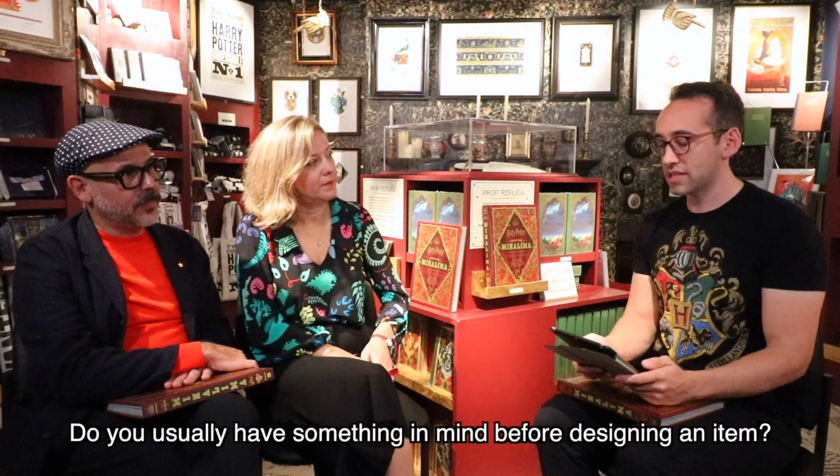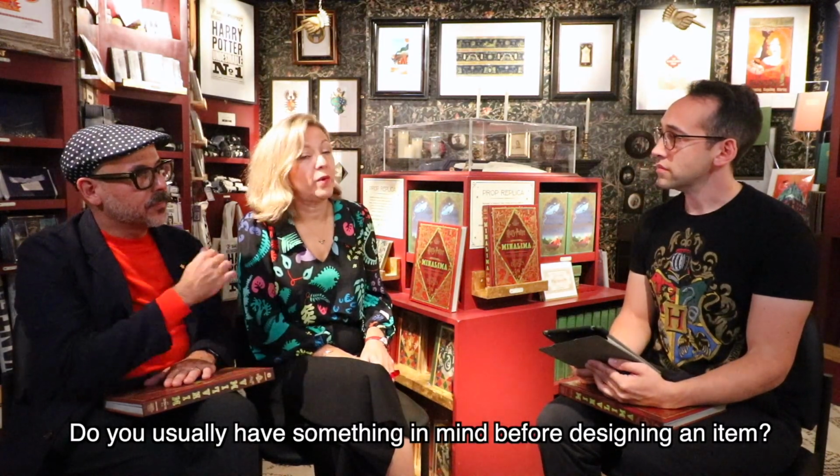Leonie asks, do you usually have something in mind before designing an item? Well, we always do a lot of research before we consider what direction to go in. I mean, you showed us the dark arts book that Umbridge gives to the children. We knew in that instance that we wanted to demonstrate that she was patronising the children, giving them textbooks that were completely below their level of education. So we would amass reference material from children's books, but we thought actually the ones from the 40s and 50s, the illustrated children's books, were very striking and playful as well. So from that point of view, we would know what kind of direction we're going in by virtue of getting the right reference material together.